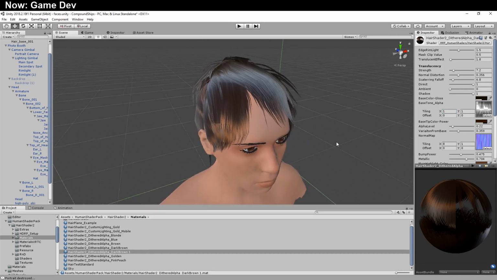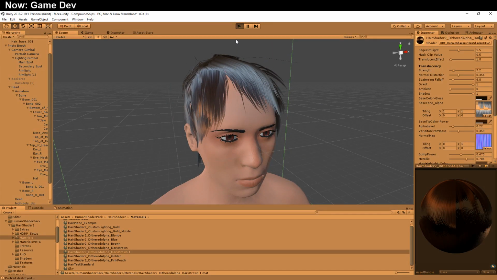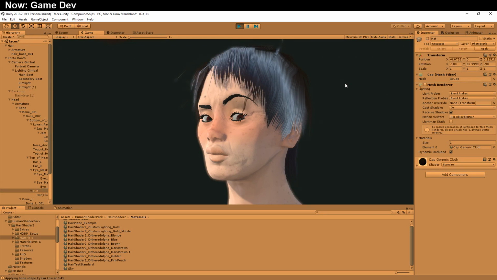So now what we've got is some dark brown hair that has the same layout as our previous hair that we were using, and you can see just how terrible it looks. And this is why I'm thinking of building my own hair shader, because this doesn't look like hair. And it could be that that's somehow the fault of the mesh, but I don't think so. This is a fairly typical mesh.